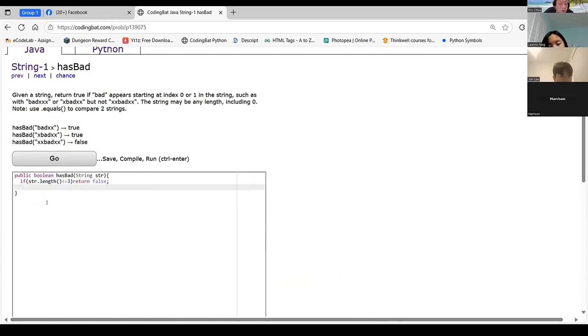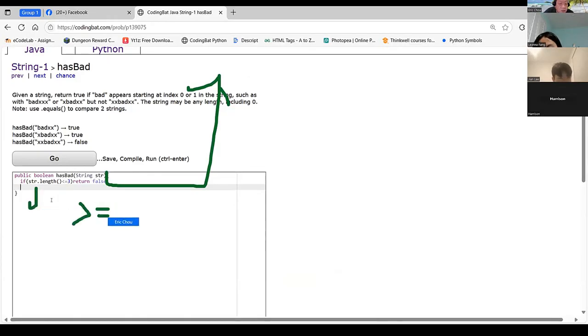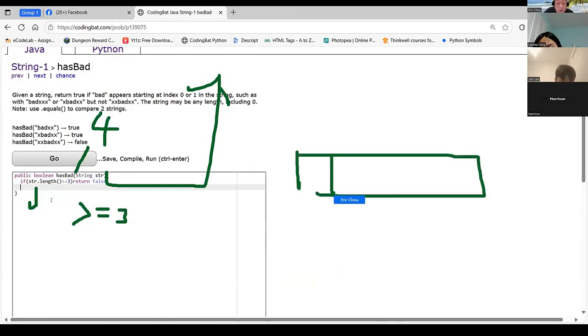So basically, let me tell you, once you finish this one, anything less than 3 is already returned. So anything after it is greater than or equal to 3. Actually, here this one should be 4, because if it happens on index 0 or 1, okay.